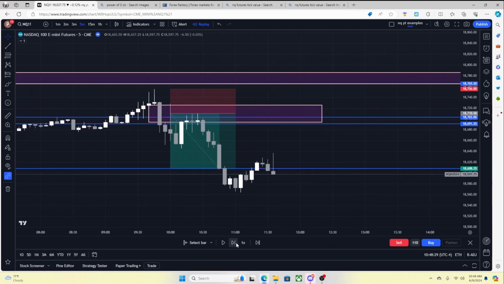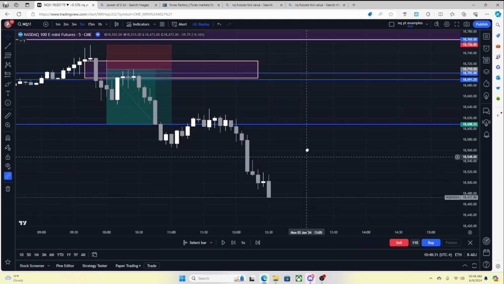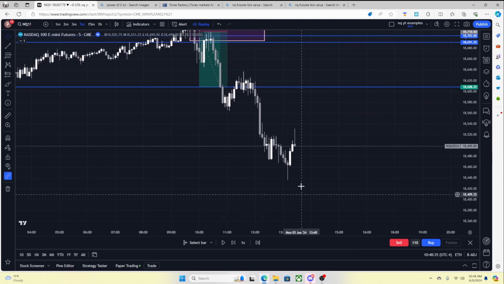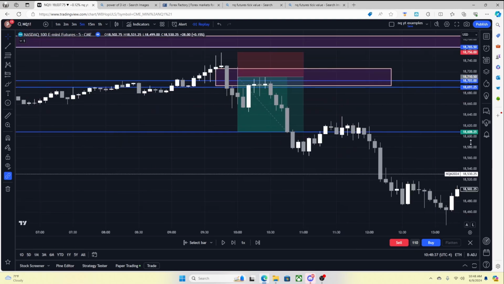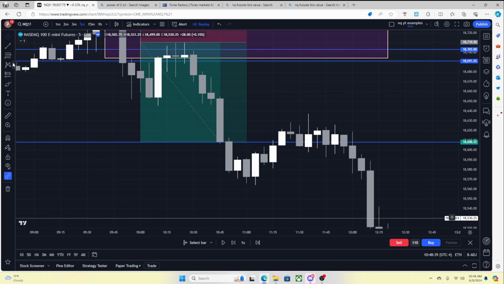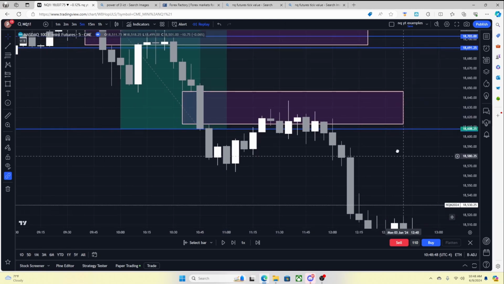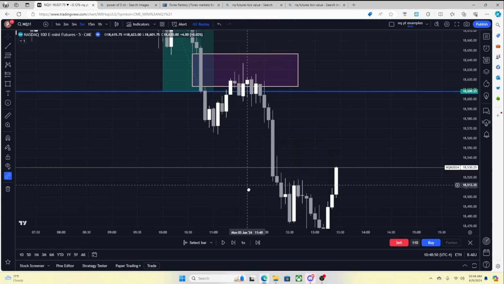But as you can see, if you even held this, I believe we went down like the rest of the day. I don't know why you would hold that. You could have actually, because playing with the same daily bias, still wanting to see something down, you could have marked out this fair value gap right here. As you can see, came right up into it again and continued downward.